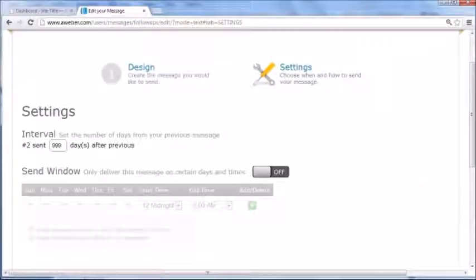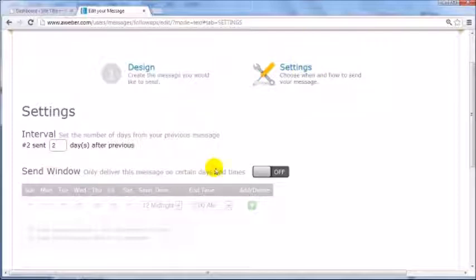We'll click on next. Now you'll notice that there's something different about this page. Whenever you create a secondary follow-up message, an additional one after the first one, you'll notice the settings that enable you to send the second message after a certain number of days from the previous, up to 999 days. Now, obviously you don't want to do that, so what we're going to do is say that 2 days after the previous, that's when they're going to get this email here. So it's kind of like a follow-up or a reminder to show them, hey, did you get the free report?